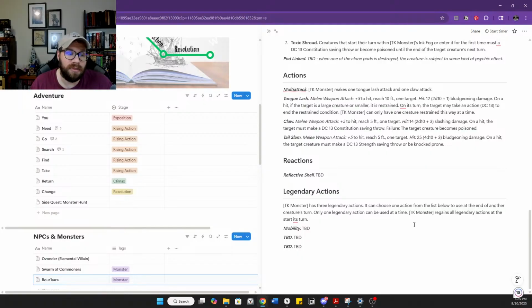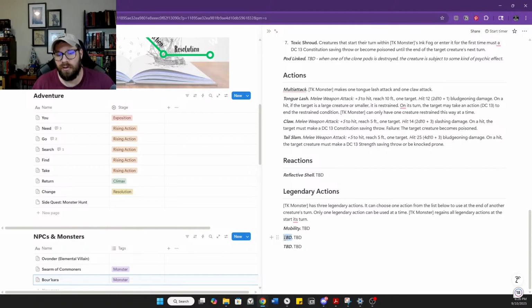But maybe it has something like a sort of a pull kind of attack. It doesn't do damage along those lines, but it's something like the tongue lash, except it doesn't restrain the creature. It just pulls them in closer, without doing any damage. Again, something to close the distance, to draw something in that was nearby. Or maybe it does do the restraint thing with the tongue lash. It just doesn't do any damage. That's a possibility. We could do something along those lines.